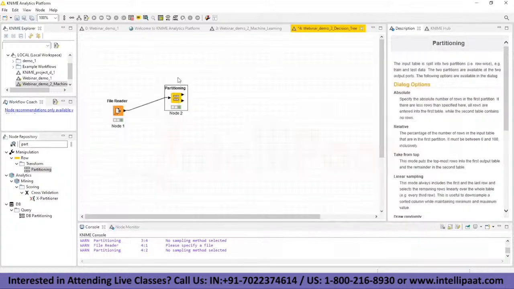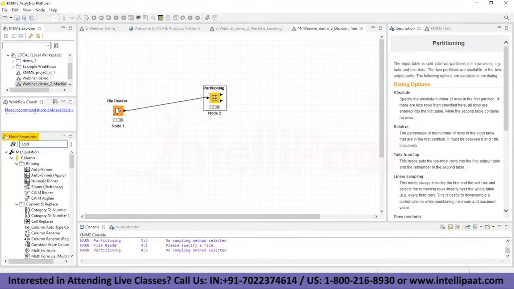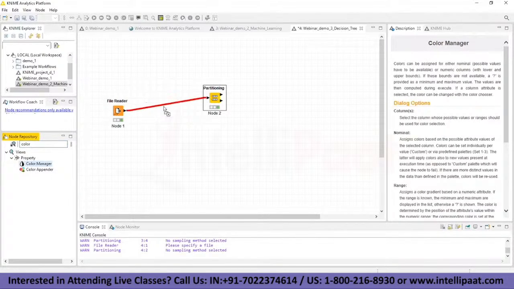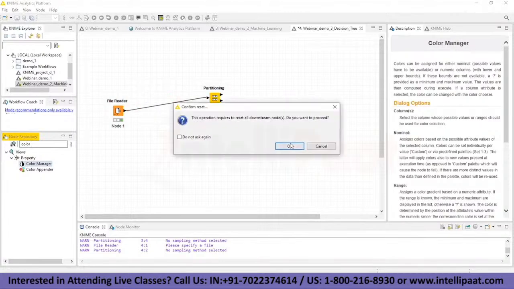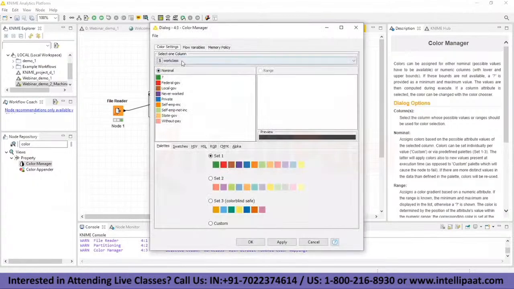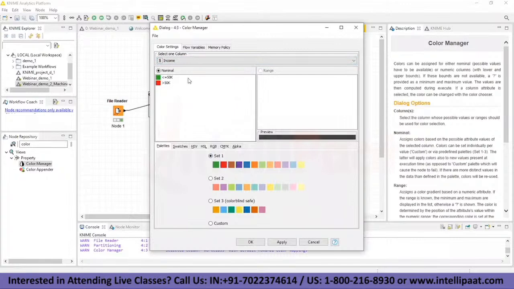Okay. Now guys, what is the next process? Model building. Now what do you want? A learner? Yeah, you can. But let me introduce one more thing, so that whenever you go ahead with visualization it will be useful. That is your Color Manager. If I append it in between these two nodes, let me configure it, guys. It will simply pick any of the columns and give different colors to the categories.